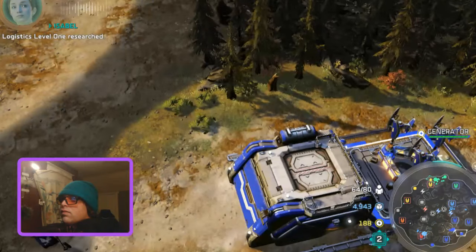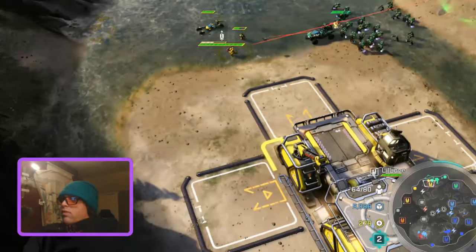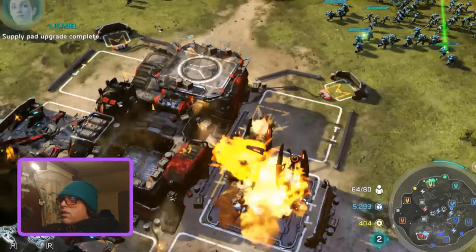Logistics level 1 researched. Air level 2 researched. Yeah, definitely green and red are putting in work. Or blue, excuse me, sky blue. Red's done for. Supply pad upgrade complete.